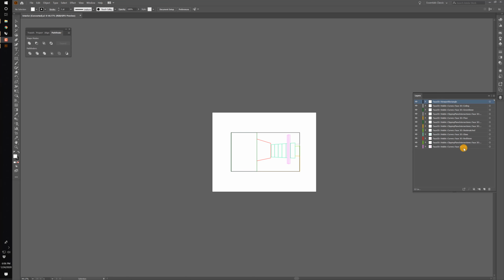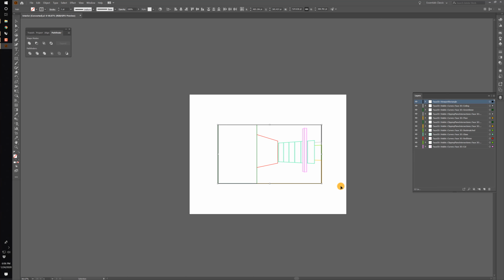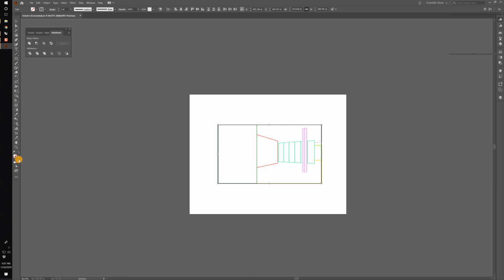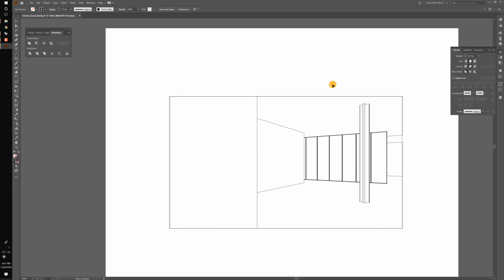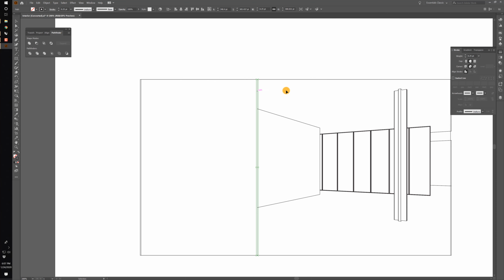I've now opened my file up in Adobe Illustrator, and what you can see is each layer that came from Rhino is coded and colored exactly as it was before. I can zoom in here, select all by using Control A, and I'm going to click the stroke and set it to black. Although I want the layers colored, my line work should just be black and white. I'm also going to set my stroke weight to be a 1/4 point, just to start out. As I zoom in here, I can edit some of this. Let's say this line closest to us will be 1 point, and the edges of the red wall here will be maybe 0.75. We can start to build in some depth.